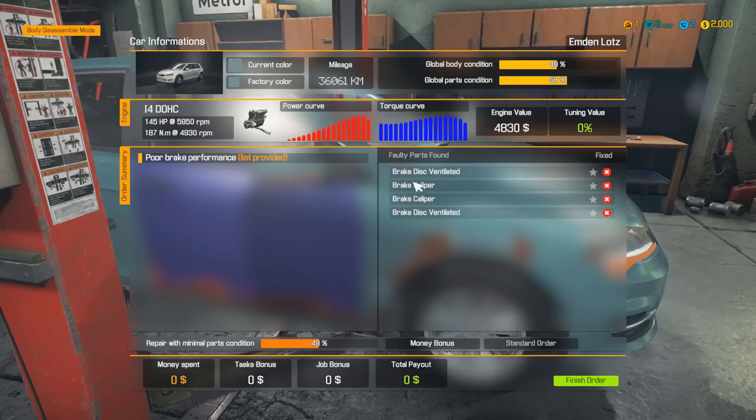Now, you don't want to over-order and over-buy. Legitimately, these are the four things you need to fix. If you repair all of their brakes and everything, that means you're going to spend a whole bunch of money on stuff you didn't need to spend it on. It's going to cost you more money than it's worth. So let's get started on this thing.